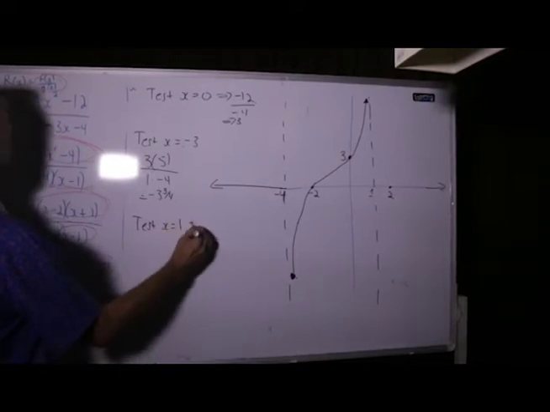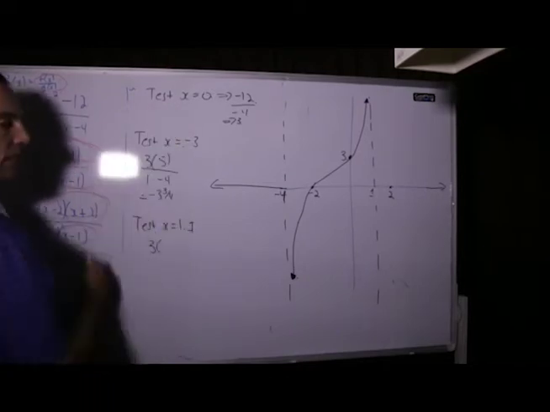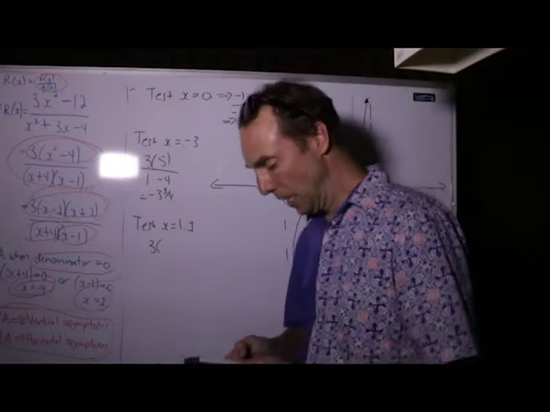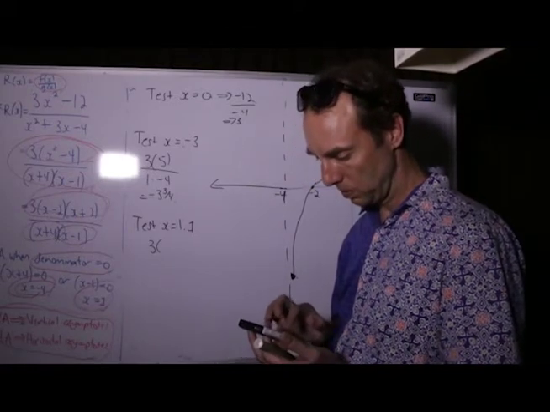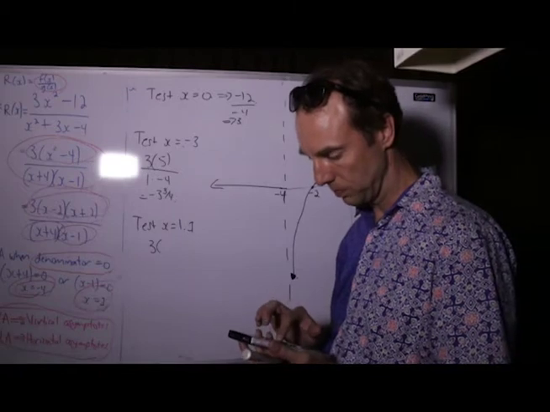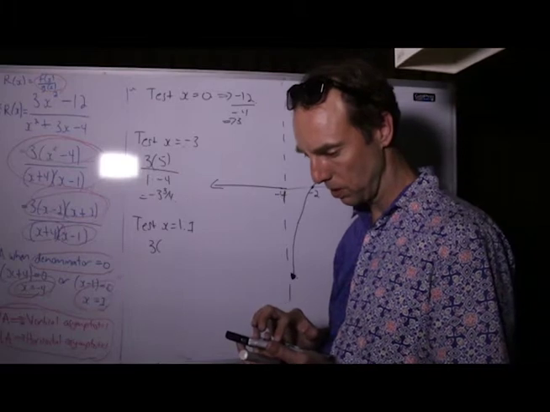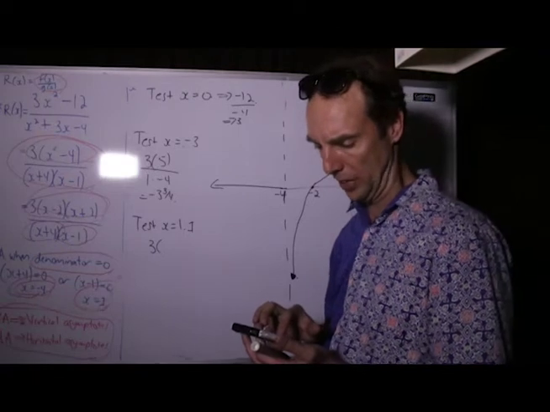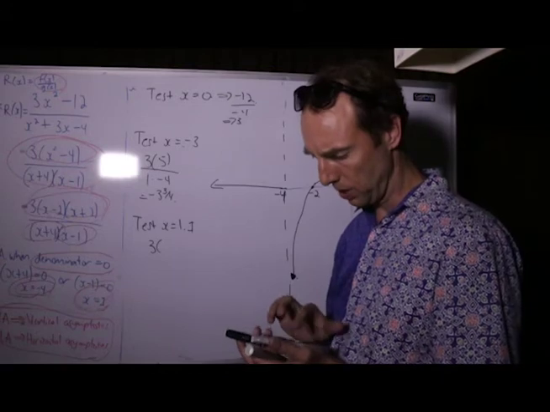x equals 1.1. Very quickly, 3 outside of 1.1. Oh my goodness, I don't have a calculator. Yes, I do. Always have a calculator handy. Okay, so we've got, let's just do this. 1.1. Why have I got this on? Mark of a good mathematician is always talking to oneself. Hurry up. Sorry, I should be looking at the camera so I can actually see that I'm talking to you, but anyways. Feels sort of weird talking to myself.